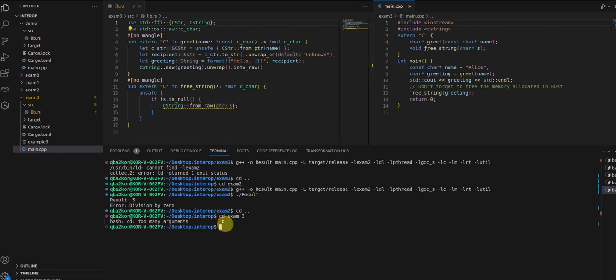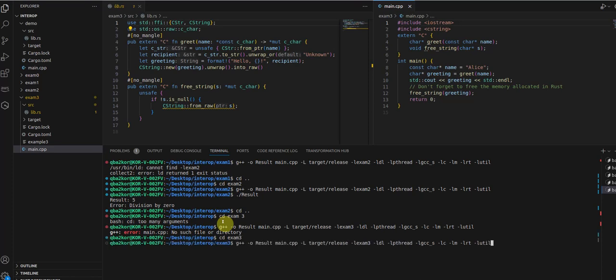So when we execute it, we can see that the string was linked to the original string.